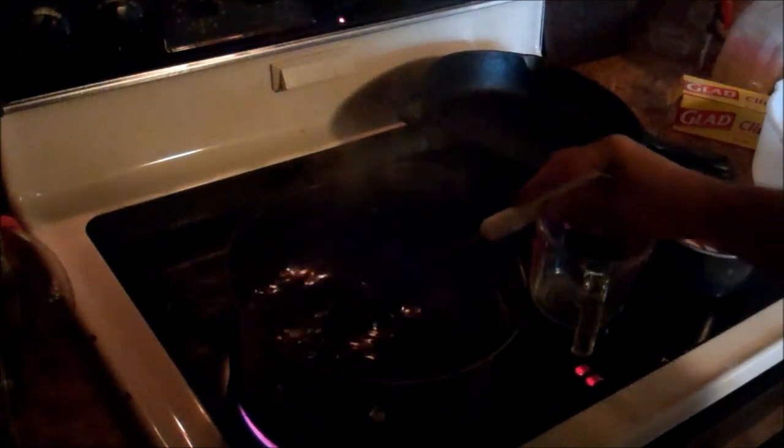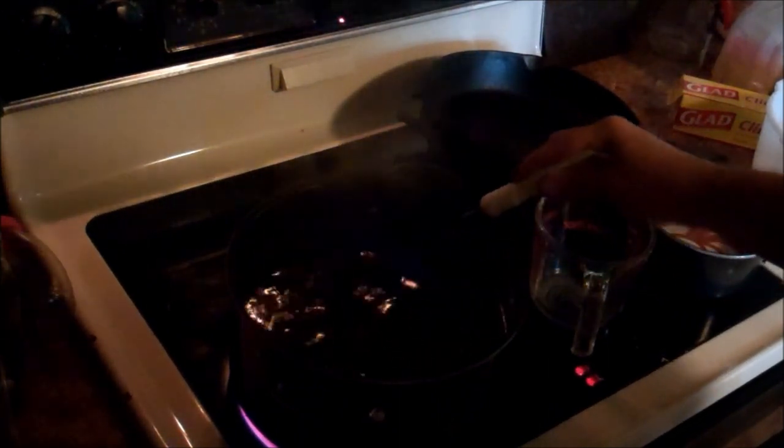And this is my pot. I've already put all the sugar in there, and I'm waiting for it to get the sugar and the pectin, Sure Gel. I'm waiting for it to come back to a rolling boil. And when it does, I will set the timer for 1 minute, then I'll remove from the heat as per instructions. It's got to come to a rolling boil that is boiling even as I stir it. So when it does that, again, I'll set the timer. It's pretty much there. It's close.